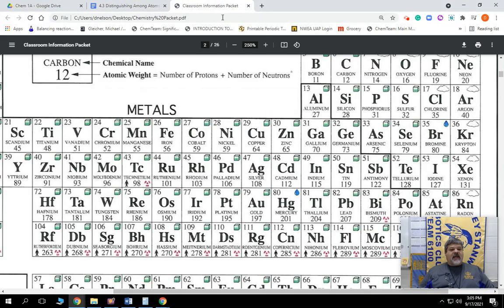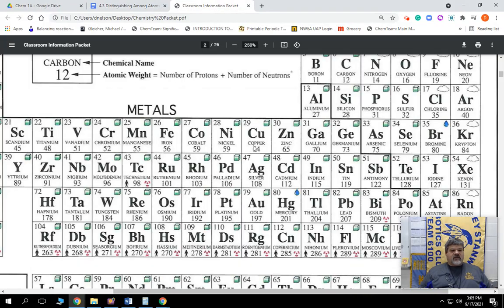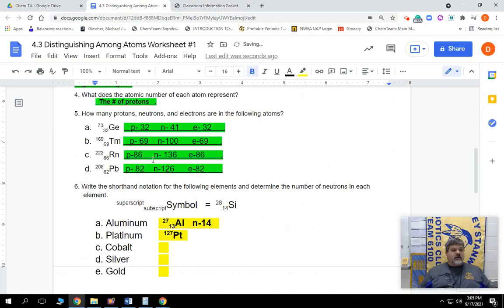We have platinum. Platinum is right here, Pt. So we have 195 as our mass number, and 78 is our atomic number. So we're going to put down Pt. Now I'm going to go backwards on this, and we want to do control greater than. I thought we said 127, but let's check that one. Platinum, 195. There we go. Let's make sure we're right. Then we're going to do control less than. That'll get us the lower number. Go back to platinum. It's 78. So we're going to put in a 78 right there.